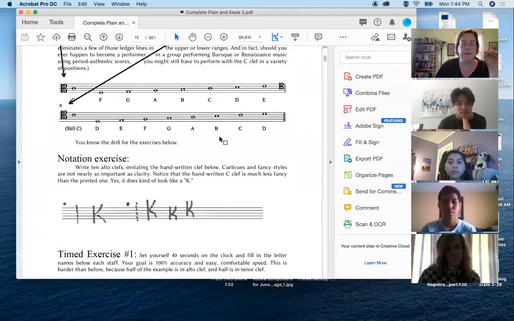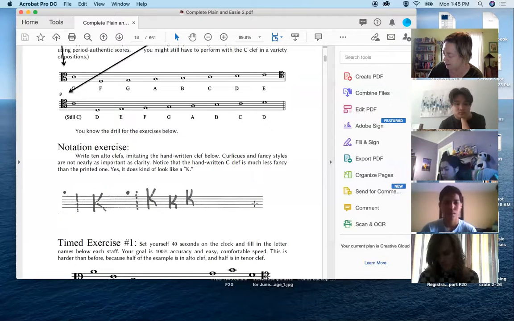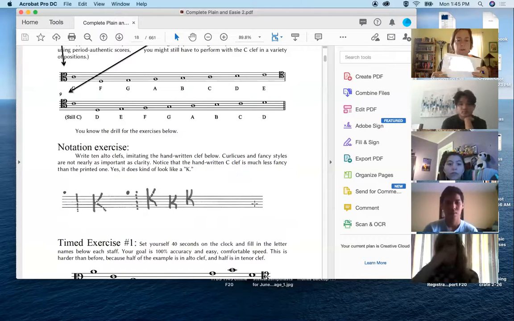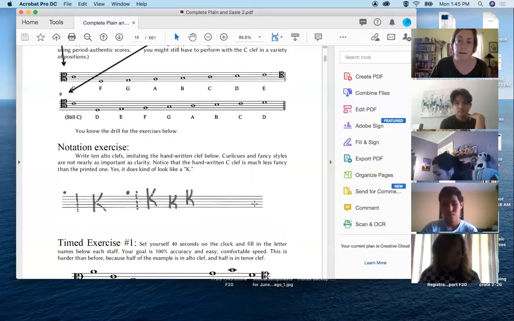So on your staff paper, let's have you draw a couple alto clefs, like this one over here. Now you notice on the drawing, I made it really simple. It's basically like a curvy letter K. You could put 2 lines on it if you want to, maybe like this. But notice I'm not worrying about all the little swirly bits, because I'm not an engraver with an engraving tool. I am writing with a pencil, or in this case, a blue marker. Okay, so draw yourself an alto clef there, just to practice. And as you draw it, maybe tell yourself that that middle line is middle C, okay?